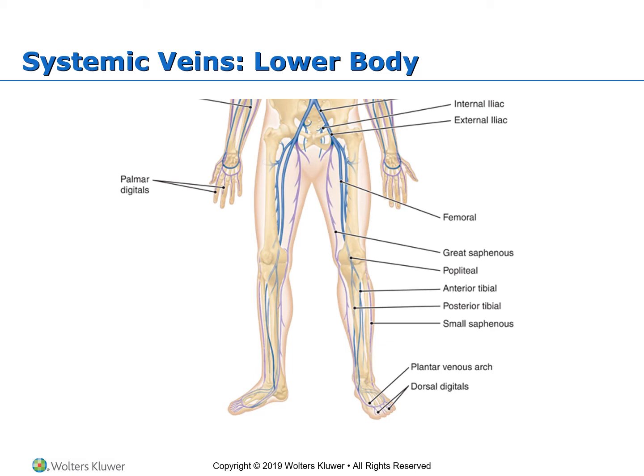That will become popliteal at the level of the knee. On the other side, on the medial side, the dorsal digitals and the plantar venous arches will become the greater saphenous vein that will empty inside the femoral vein. The popliteal vein will continue with the femoral vein at the level of the thigh that becomes the external iliac under the inguinal ligament. External and internal will connect and will become the common iliac that, by joining the common iliac from the other side, will become the inferior vena cava.